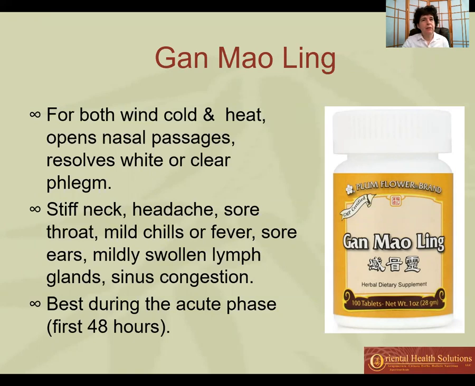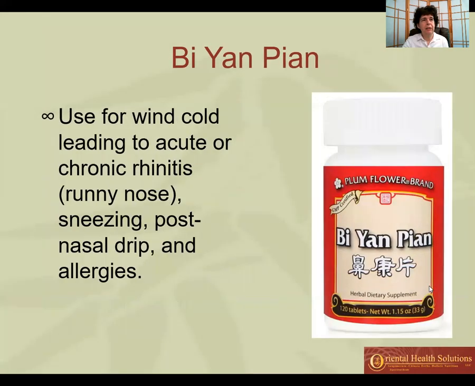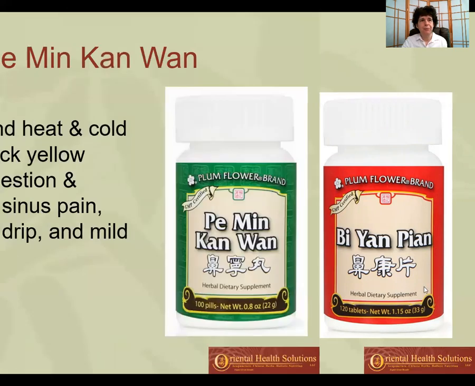And then the next remedy is Biyan Pian, and that's used for wind cold leading to acute and chronic rhinitis or runny nose with excessive sneezing, and this runny nose is clear, and a postnasal drip. So this is a great remedy for those people who have exactly those symptoms.